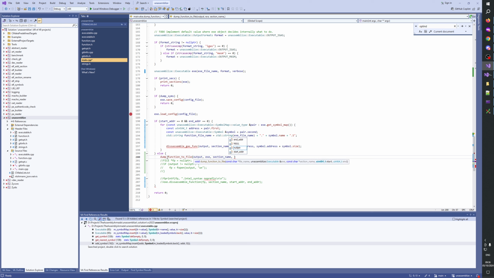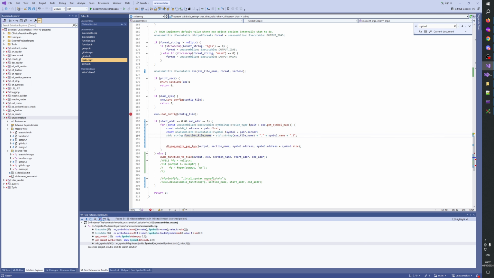I don't know what to do with this one. Start address and end address. That's a default thing, but if both are 0, then we just dump all the symbols that we have in our config file.